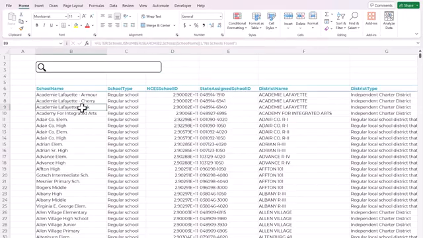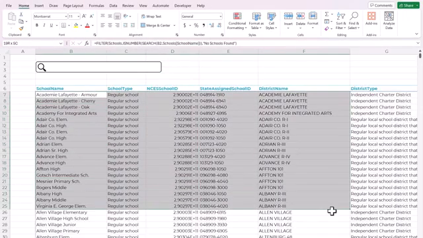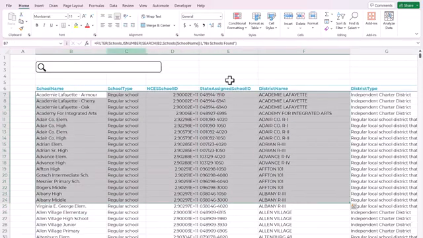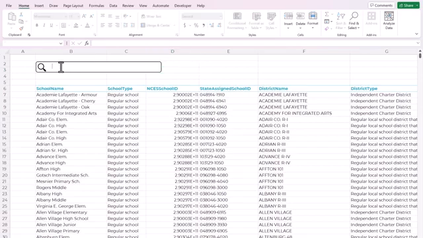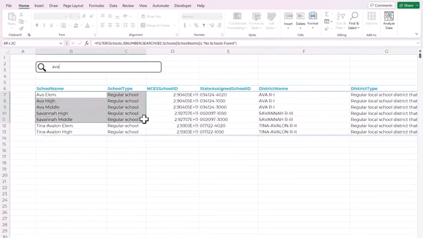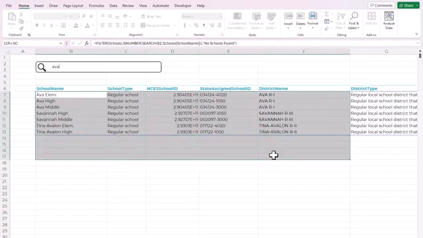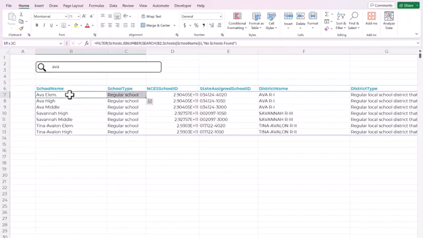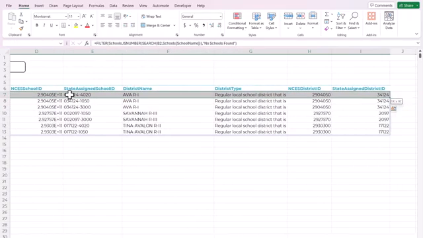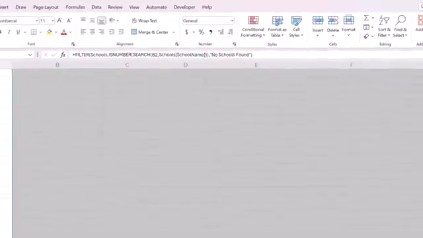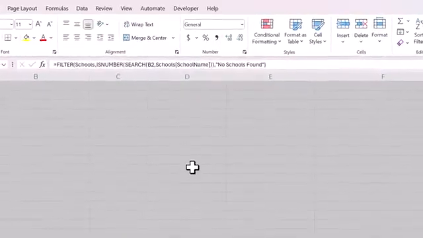The first one is that we want to add grid lines to this table, but you can't just select and then add the grid lines manually, because when you change what's searched, we want the grid lines to be dynamic and to change with that. So to do that, we're going to be implementing conditional formatting. Select all of the data and then use Control Shift down arrow to just select all the rows underneath it, and that's what we're going to apply the conditional formatting to.